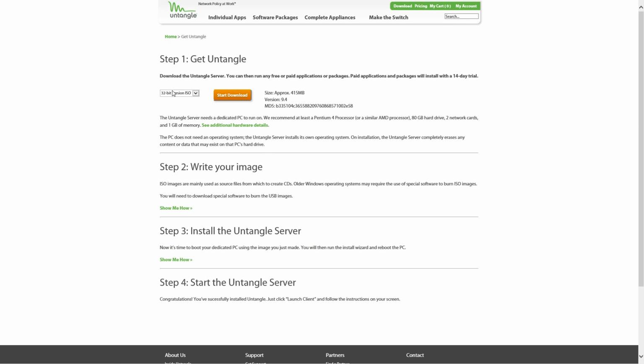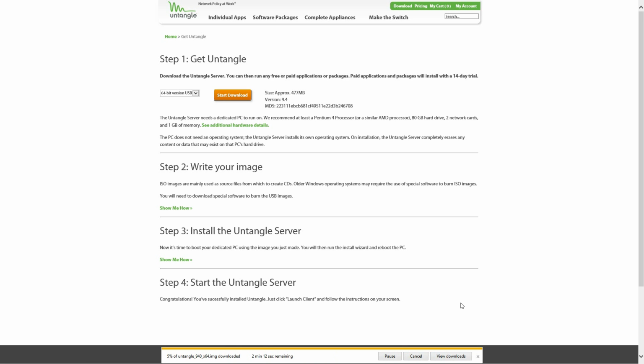I'm going to use a 64-bit version on USB. You can get an ISO as well if you want to. You can either burn an ISO or put it to a USB. I'm not going to run through how to put things on USB because if you're going to be doing this sort of stuff, you should know anyway. You can find out all sorts of things on how to do it.